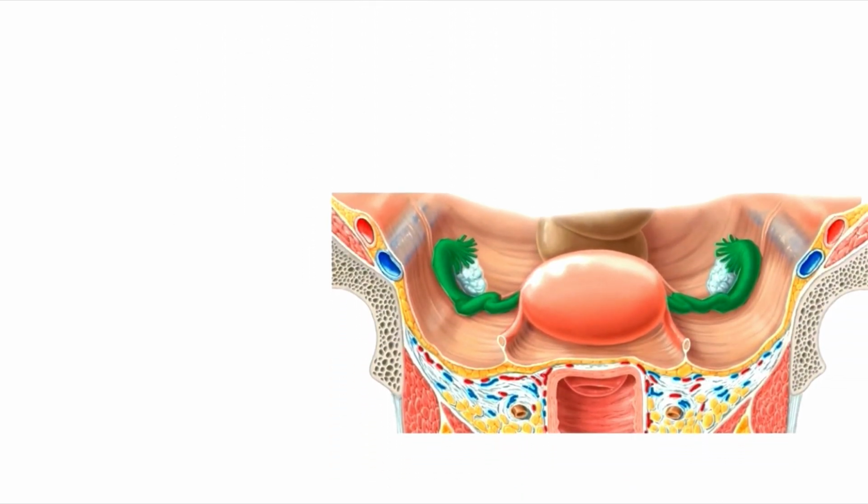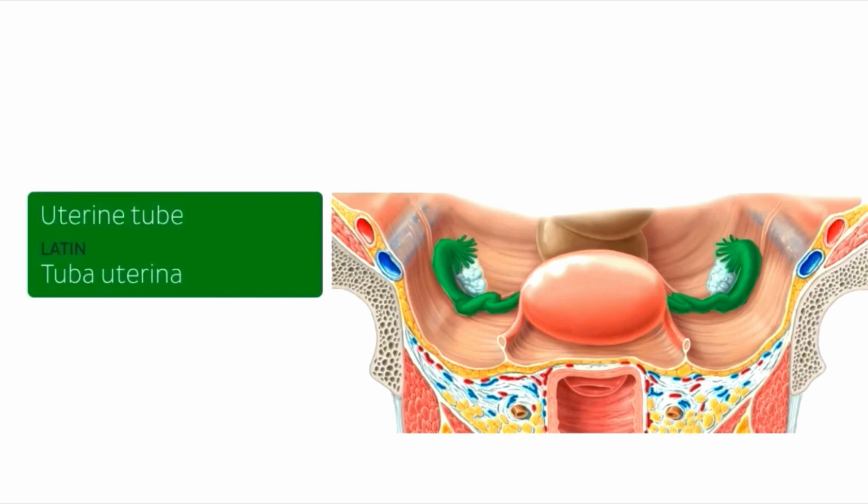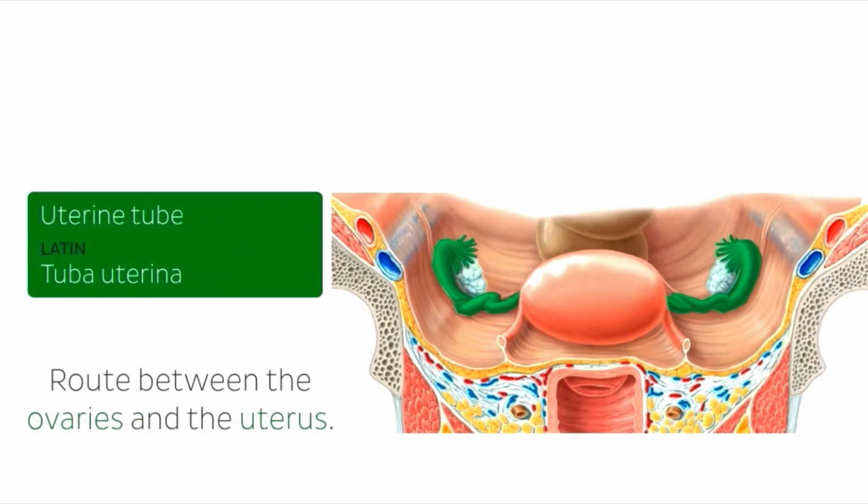So in this image we have highlighted in green the uterine tubes, and the uterine tubes are tubular structures which arise from the posterolateral sides of the fundus of the uterus, as we can see here on this image. And they're more commonly known as fallopian tubes or salpinges for those of you in other parts of the world, and they provide an anatomical route between the ovaries and the uterus. And we'll talk about the process of fertilization in another tutorial a little bit more extensively, but basically these tubes provide a passage through which ovum can pass.